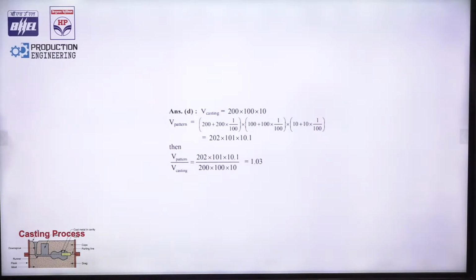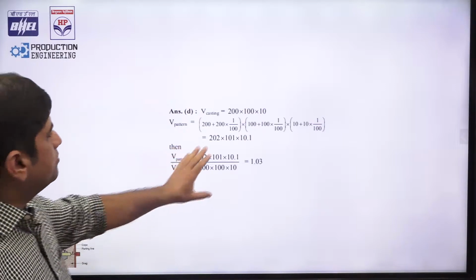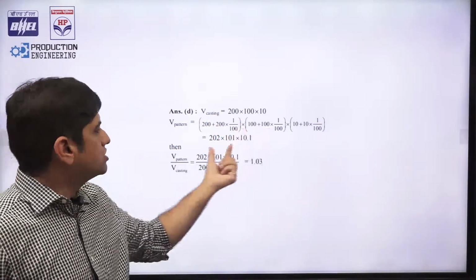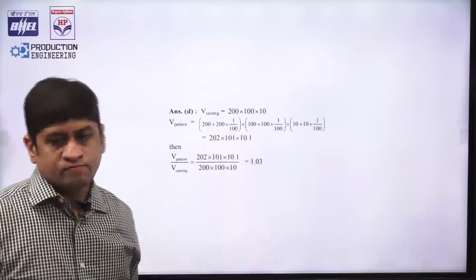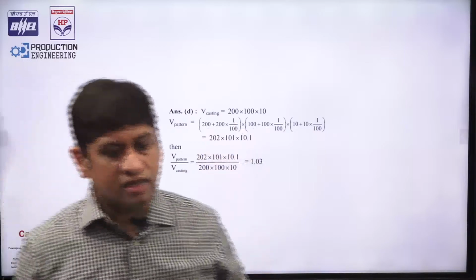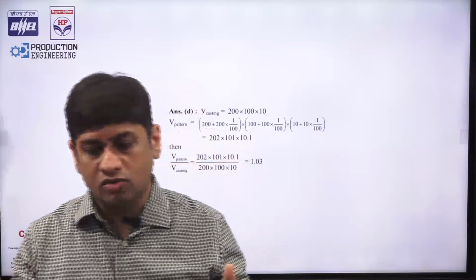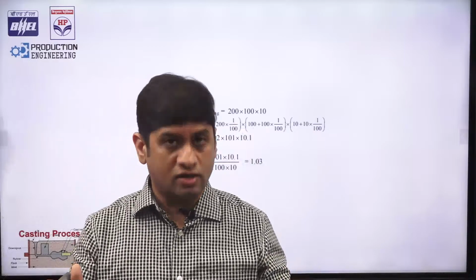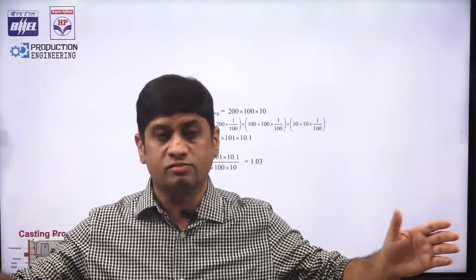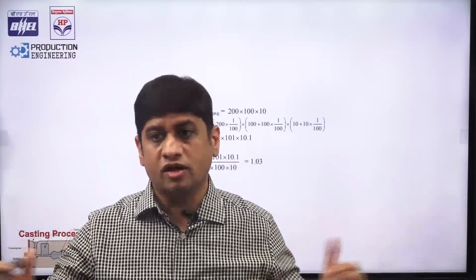Now, in many books, there's a 1% means 200 by 1. So this is the kind of size. Now, in many books, it is said that gray cast iron will, after the solidification, increase in size because the gray cast iron expands.